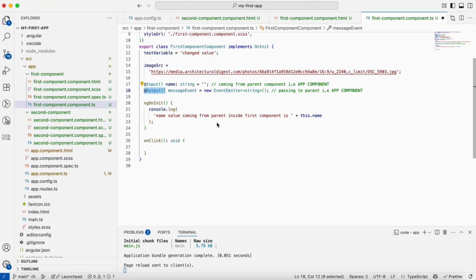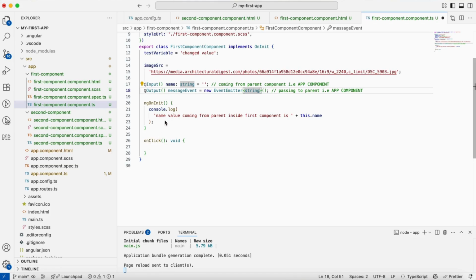If I have multiple parents, all of them should be able to capture that data. We use EventEmitter for that, and we provide the type of data we are sending. It could be string, object, array, or void. We can send a simple event to say that something happened, and a type of boolean we can send as well. Let me send data from the child.